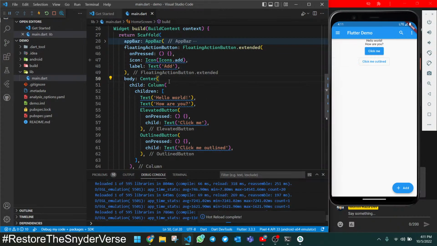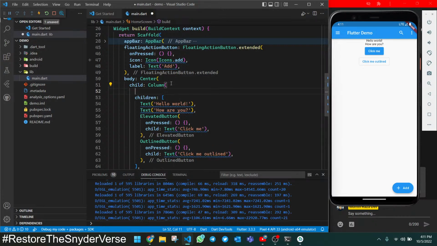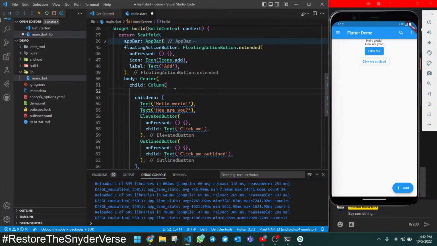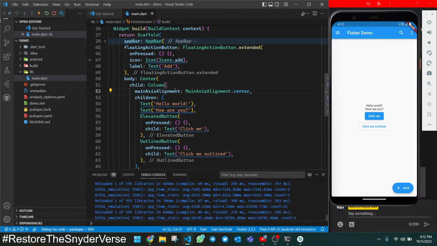Okay, now the column is in the center, but the children are not centered here. To make it center here, I am going to add some properties to Column. We have mainAxisAlignment, center. Now we have everything in the center.